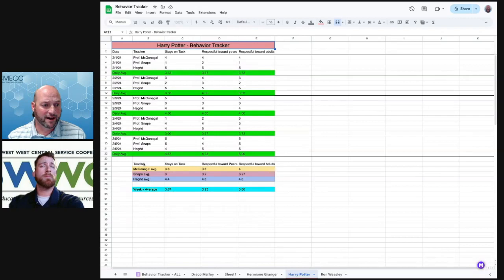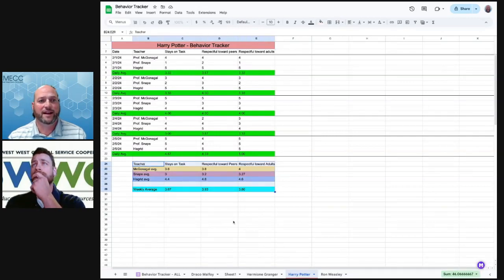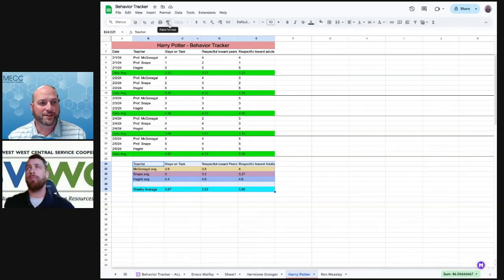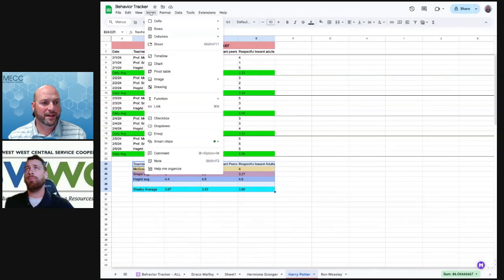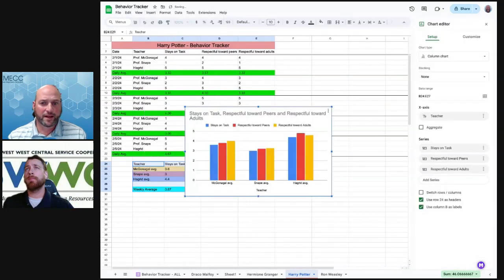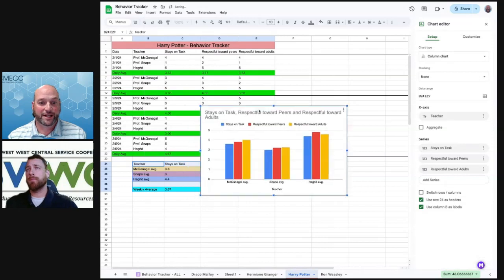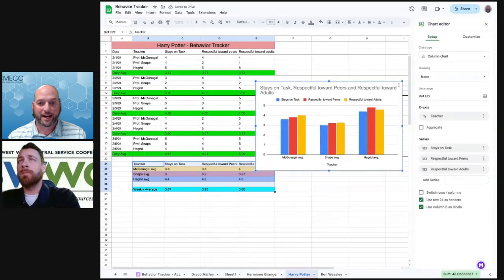So I'm going to start off by selecting this range of cells that has the data in it that I want. Then I want to display this as a chart. So I'm going to go up to Insert and choose Chart. Now, it's going to suggest for me a chart that it thinks that I want. And actually, I did want a bar graph, but it didn't necessarily have to be.